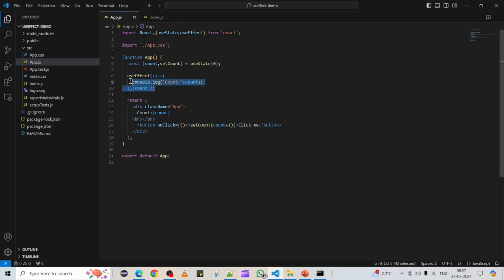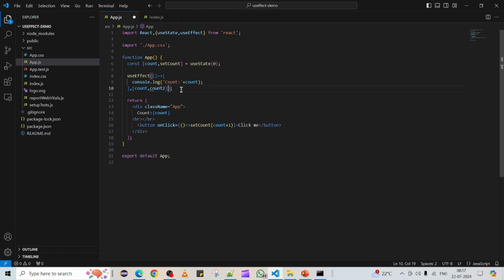So that is the use of useEffect. By using this, you can capture all the side effects of the functional component. It could be state or it could be properties. So that is the main usage. In case you have another state field, for example count2, you can define it here. If there is a change in count2, it will execute.